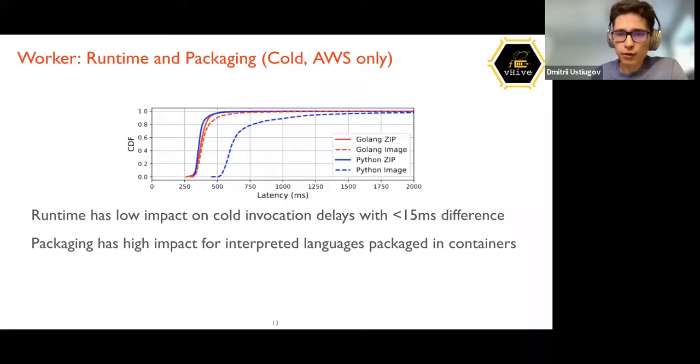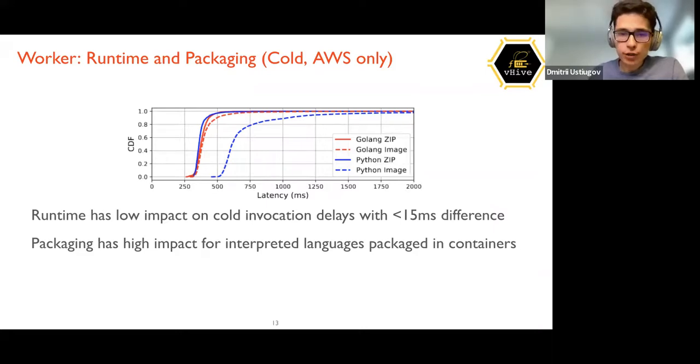We attribute this behavior to the fact that Python imports modules dynamically, requiring on-demand access to multiple distinct files in the function image. When combined with a container-based deployment method, we hypothesize that this results in multiple accesses to the function image storage, since containers split the image into chunks and load them on demand.